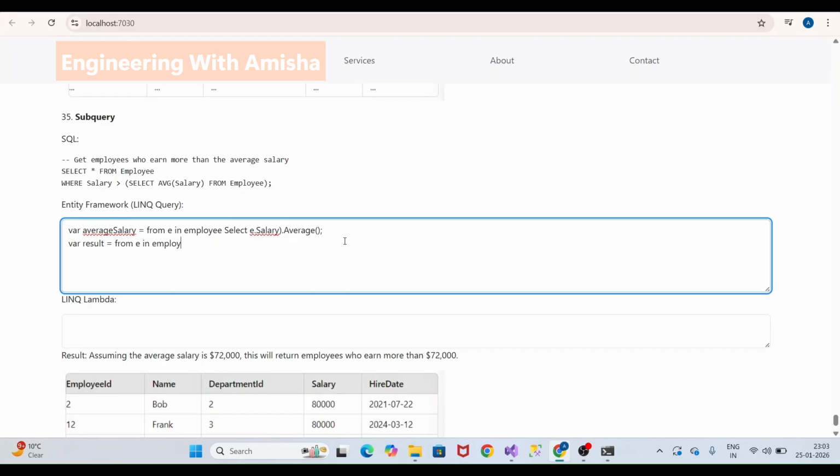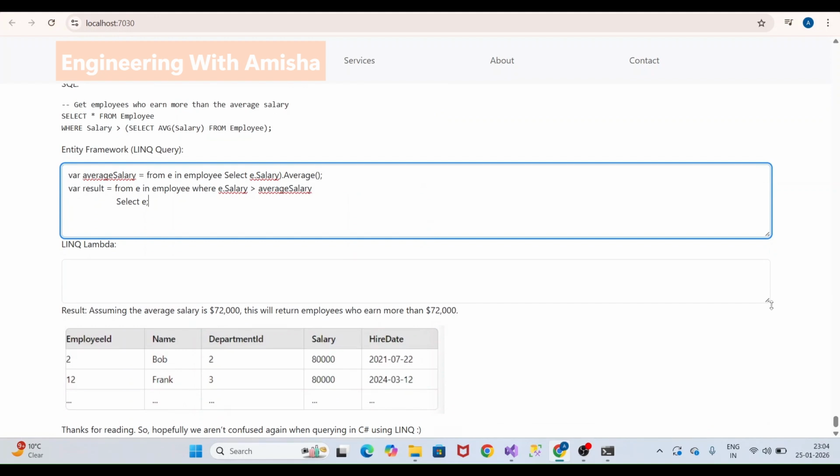So it is so simple in LINQ. That's it. Now we can see the lambda expression for the same.